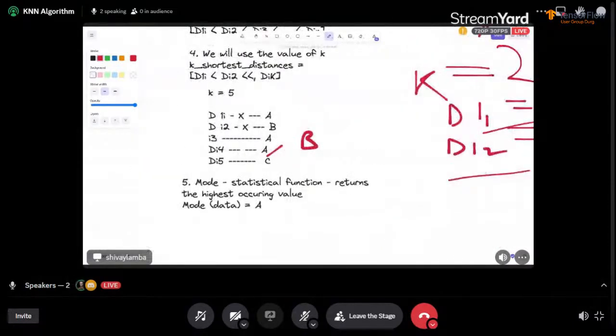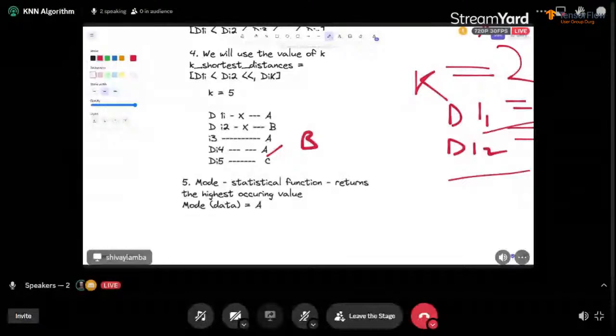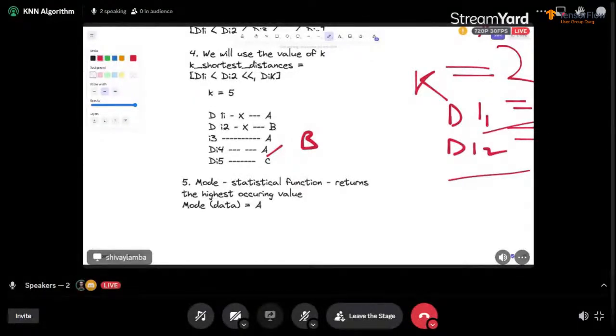But I hope that gives you a sense of what the steps of the algorithm are, right? You start with the value of k, which defines how many closest values you want to look at. Then you calculate the distance list. You calculate the Euclidean distance, sort it, find the sublist of the smallest distances, then calculate the mode of the data, that is the most occurring value, and that's the result you are expecting. So that is in a nutshell what the theory of the KNN algorithm looks like.